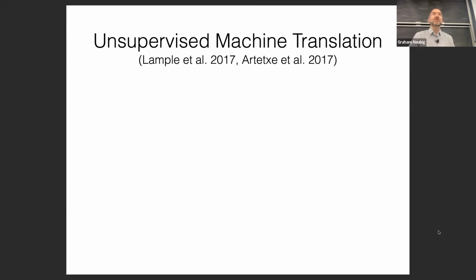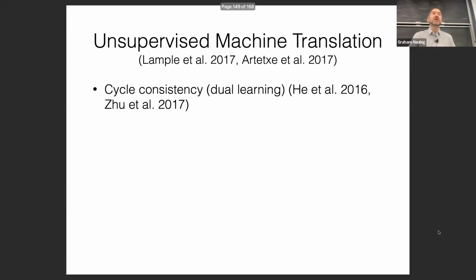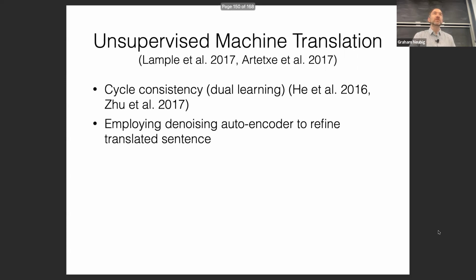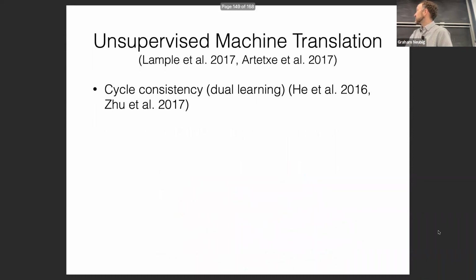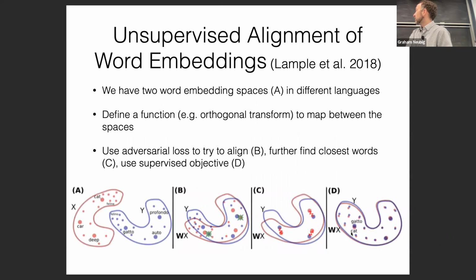And so you can further expand this to unsupervised machine translation, where you basically use cycle consistency, doing a very similar thing that I talked about before. You map into one language, you have a discriminative objective, and you have a reconstruction objective, and you optimize the unsupervised machine translation to do this. There's a bunch of little tricks that they put into doing this, but one of the big tricks is that you initialize the unsupervised machine translation system with a word-by-word translation using these embeddings.